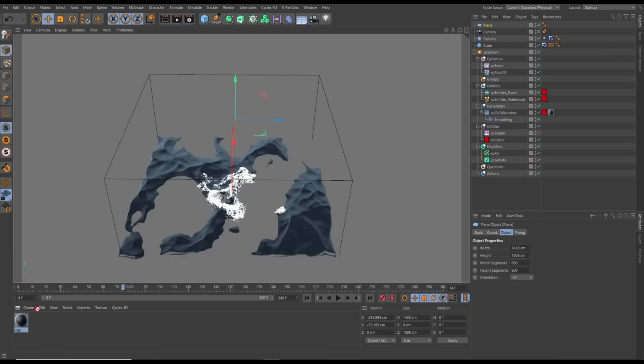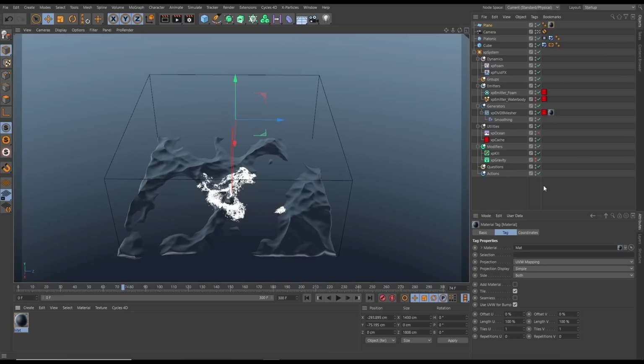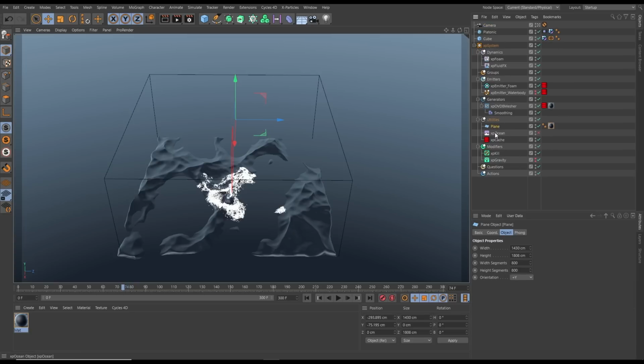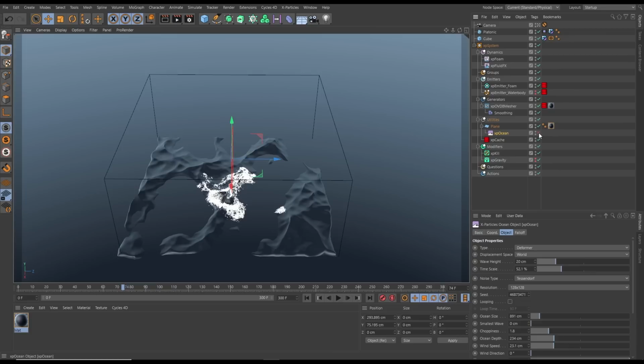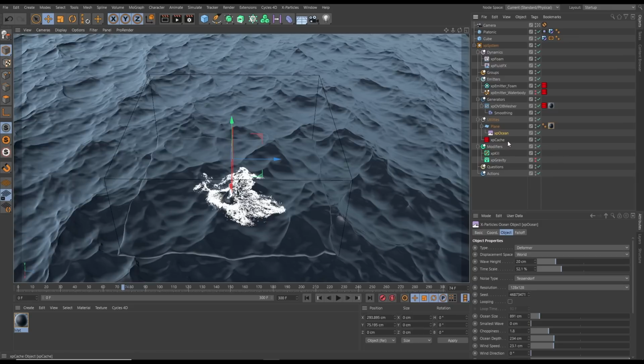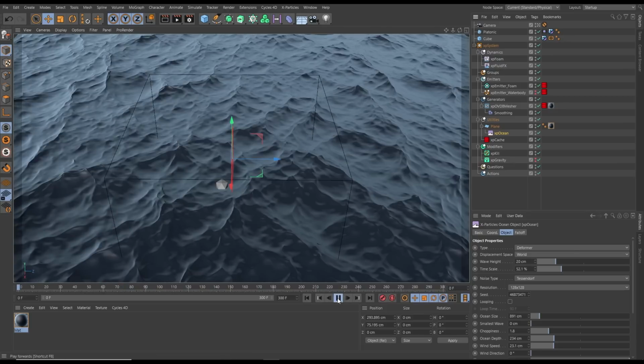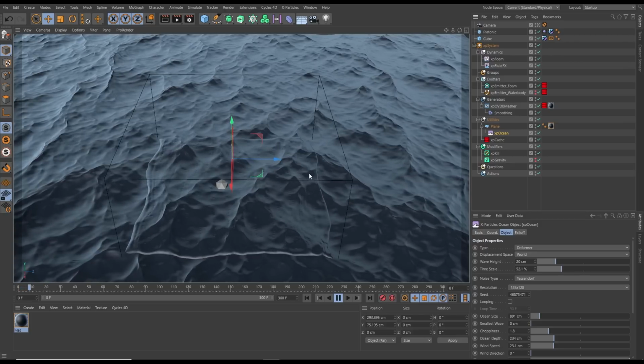So let's put our material on the plane. And now let's bring the plane into our utilities folder. If we make the ocean a child of the plane and activate it, you will see that because we have our xpOcean, remember we put it in world displacement mode, that means the deformation is fixed in world space. So we can move our plane anywhere around and it's still going to be in the same displacement space as it is on our mesher, which means that apart from these edges, we have really nicely coherent, cohesive deformation.